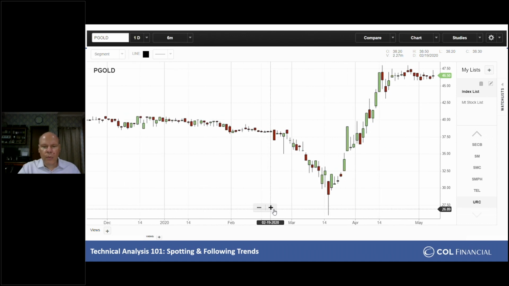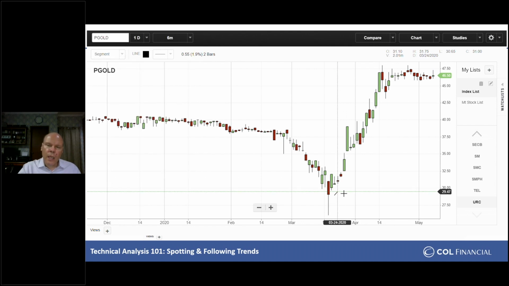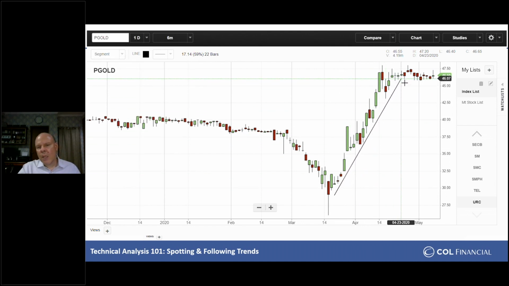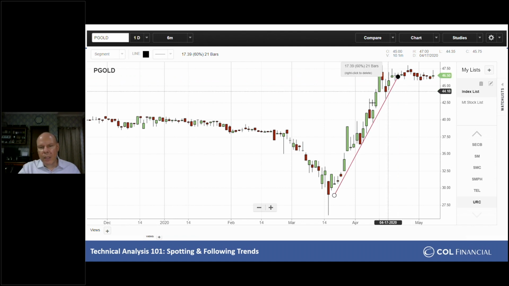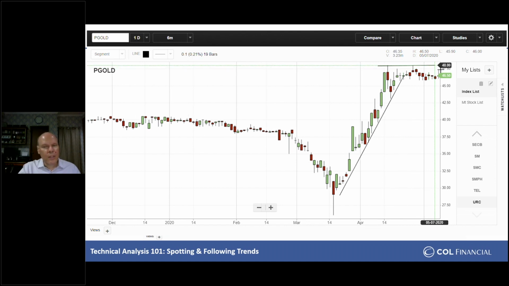So let's draw a trend line for you. So you can see the up move that I'm showing you here. I'll click on the segment tool to draw a trend line. So I'll start in the lower end of the band, draw it up by stretching it. And eventually you will see that prices rupture beneath that trend line. However, it goes sideways. It doesn't go down. I'll talk about that also later. So right now we're seeing a sideways trend. Remember, there are 3 trends, not 2. So just because an uptrend breaks does not automatically mean it's going to go down.